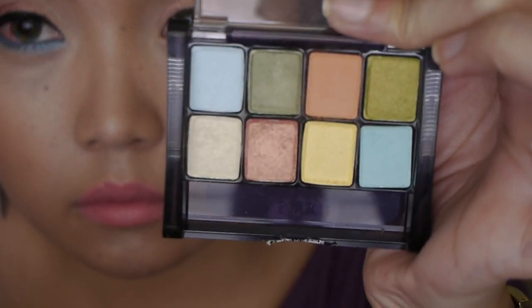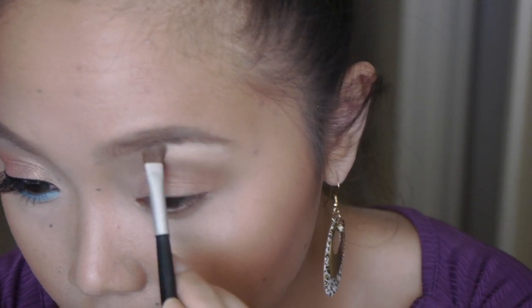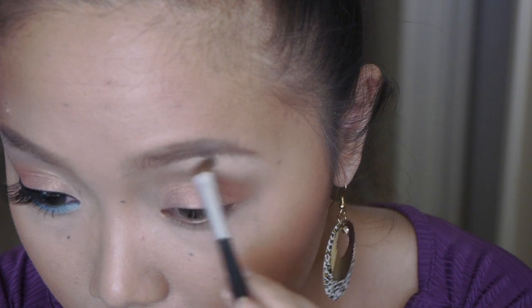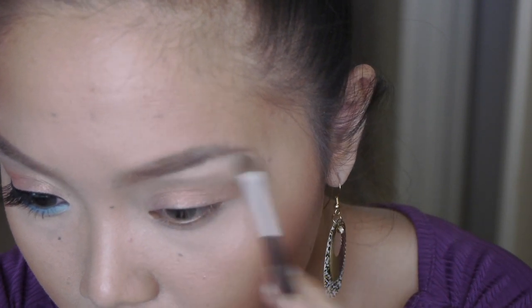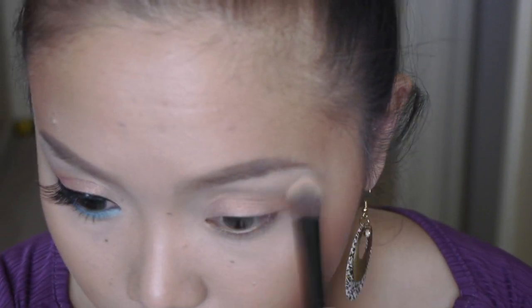And now I'm using this iridescent highlighting color, which is gorgeous. And everything in this palette is just really nice and pretty. And I'm just applying it on my brow bone, and just to blend everything together so there's no harsh line in between, I'm applying the highlighter from the L'Oreal palette and just kind of sweeping it over there. And I'm using the same highlighter on my inner corners.